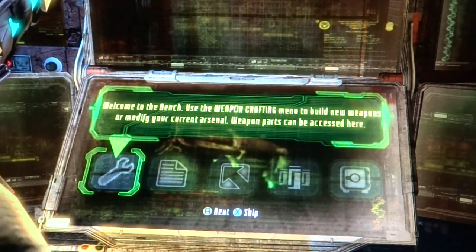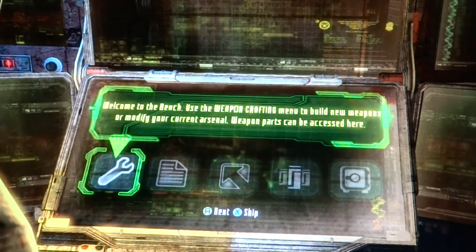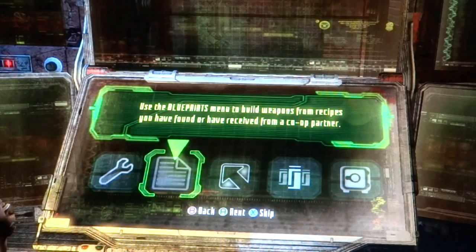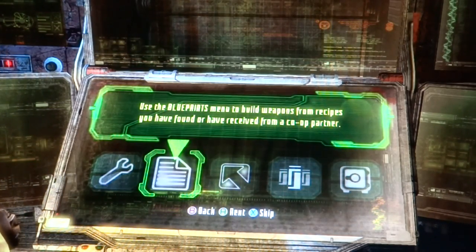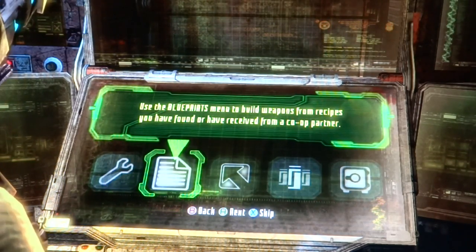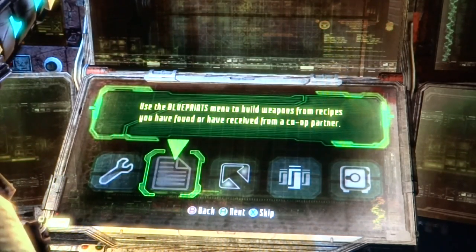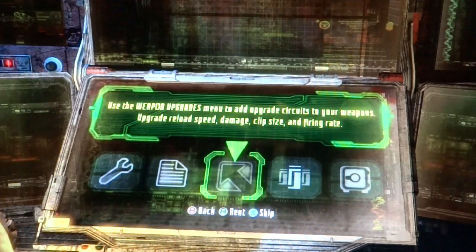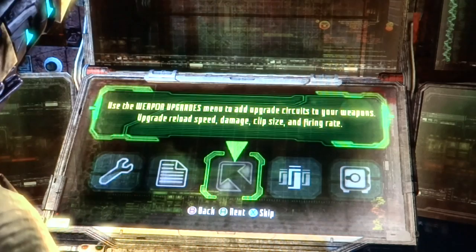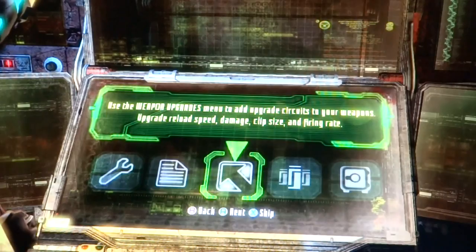Use the weapon crafting menu to build new weapons or modify current weapons parts you can assemble here. Okay. Use blueprints, models, build weapons, and for recipes you gain fighting throughout the co-op, received from a co-op partner. Damn. Use a weapon upgrade menu to add upgrade circuits to your weapons, upgrade reload speed, damage. Okay. Start!